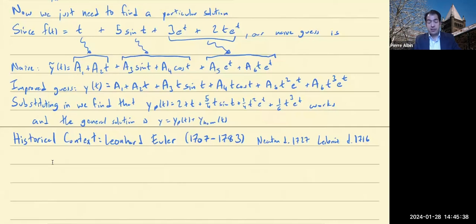This made St. Petersburg very unwelcoming to foreigners, and Euler left. He had been invited by Frederick the Great of Prussia to join the new Academy of Science in Berlin, and Euler went. He spent the next 25 years in Berlin, and those were the most productive years of his life. And a very productive life, actually. It's when he's in Berlin that he writes his textbook, Introductio in Analysin Infinitorum, which means Introduction to the Analysis of the Infinite. This was published in 1748, and it was an extremely influential textbook.